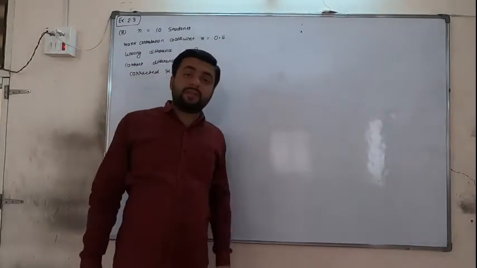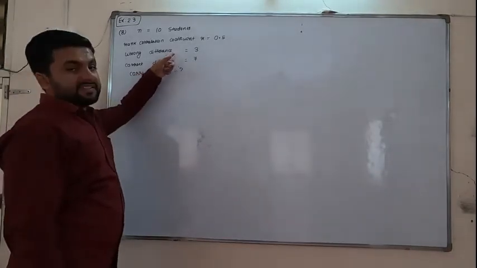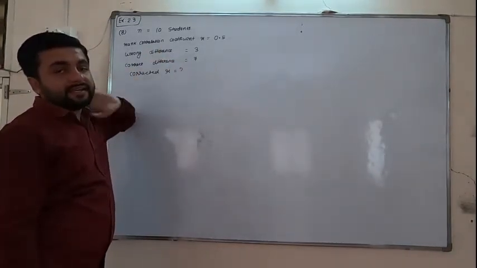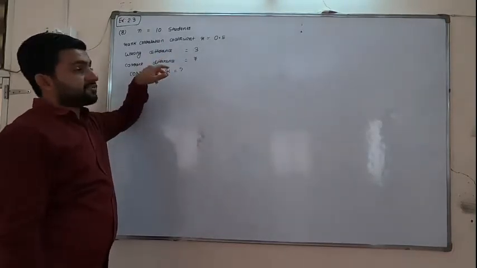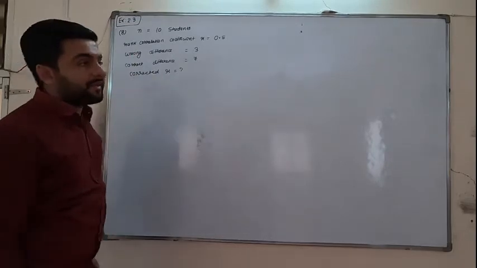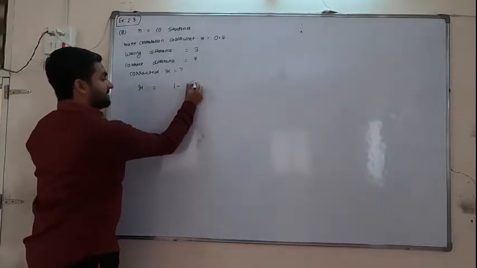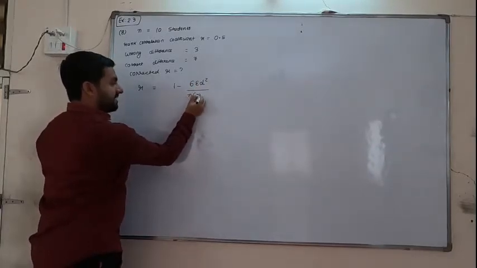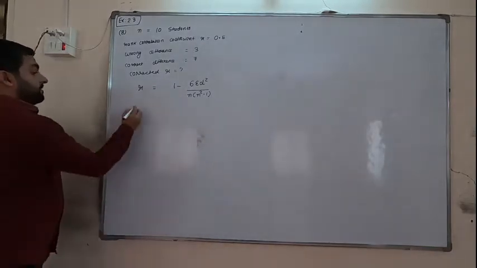Now friends, first we will use the formula to find sigma d square. The reason is that the difference is d, so d is actually 7 and taken as 3. So first we will find d square, then we will take the square of it and then we will adjust the value. So R is equal to 1 minus 6 sigma d square divided by n in bracket n square minus 1. This sum is very important, okay?